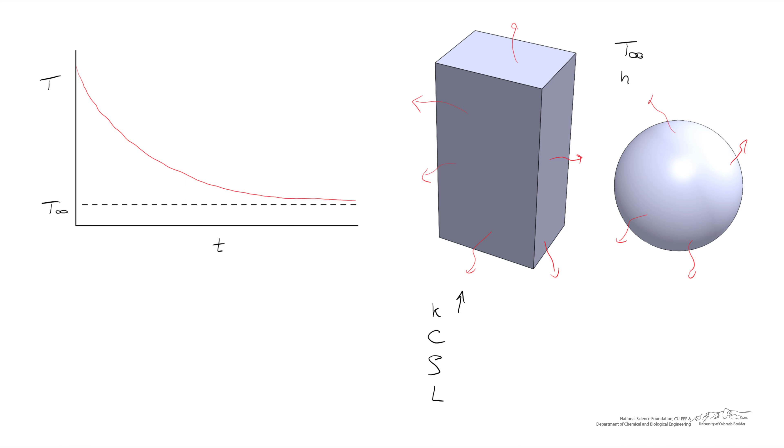Another thing that we need to confirm is true is that the length scale is relatively small. And in doing so, if it's a really small object, it's not a stretch to say that the temperature will be uniform. There just isn't as much distance over which the heat has to diffuse.